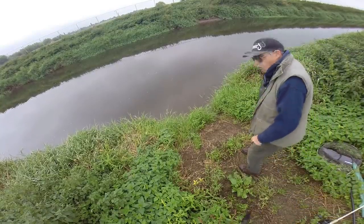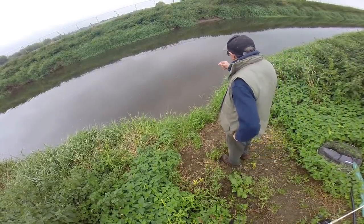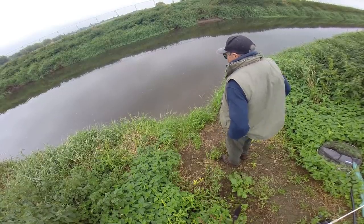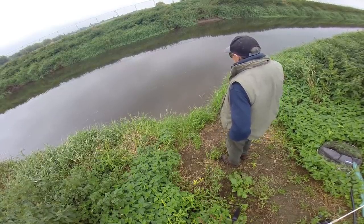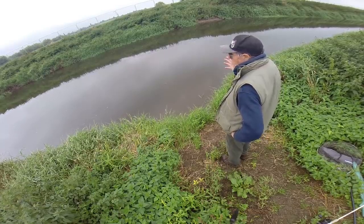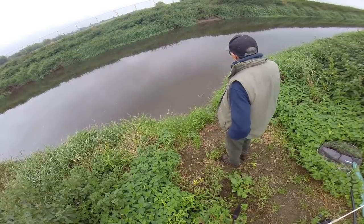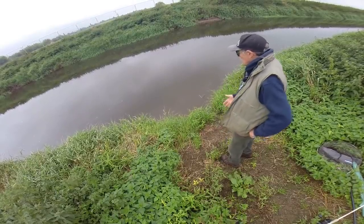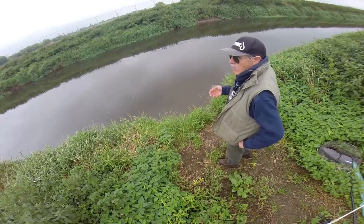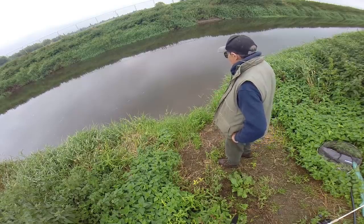These are obviously worn swims - they're worn, but it does seem very slightly deeper there. There are one or two real tiny dimples. Whether to change lures because it's a new swim, or should I go through this whole stretch with the same lure, get down to the bottom and come back with a different lure? I'm not really wanting to change lures - it's more the action of the lure I want. I figure regardless of colour, if it's got a good action, that's the one to stick with.